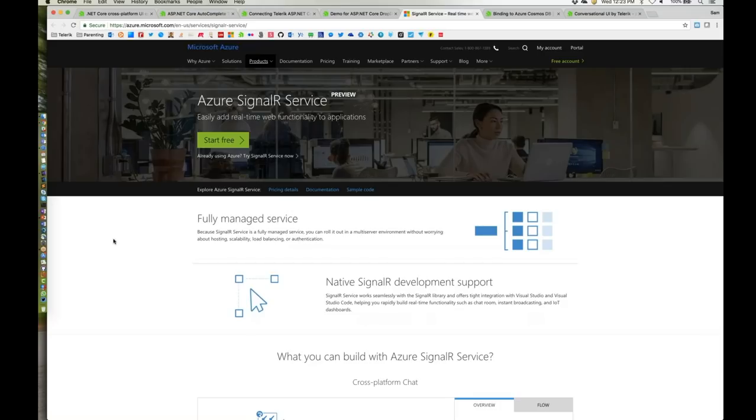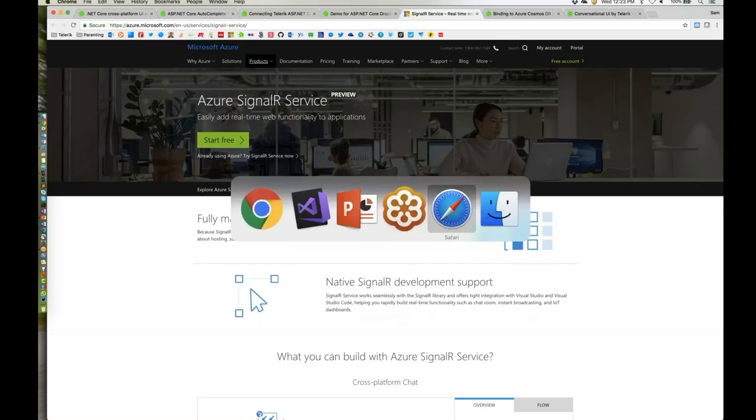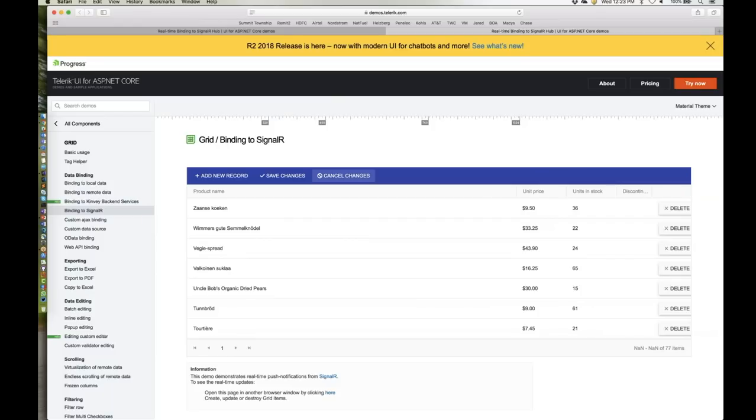But if you want to play around with what we can do with SignalR support, I have another browser pulled up here. This one is showing you our grid. This is the Kendo UI grid. You can render it through MVC, React, Angular, PHP, however you want. It's just a grid. What is interesting is the data source behind the grid, which is the collection of things that we are displaying. That can be hooked up to a SignalR hub, and then it does real-time communication.